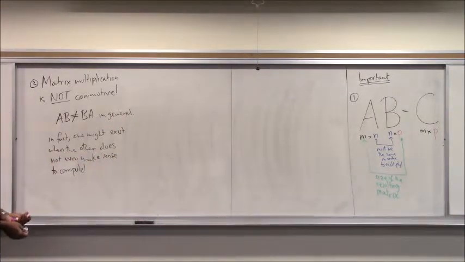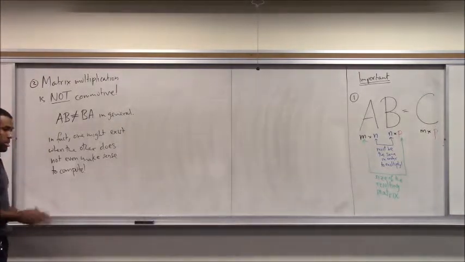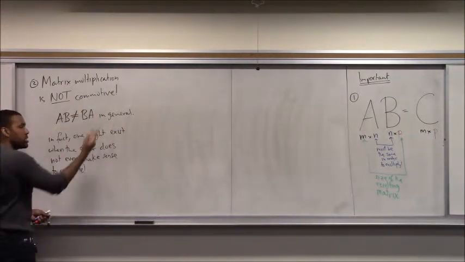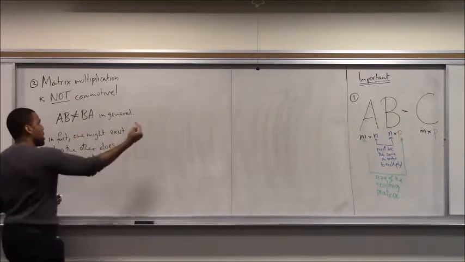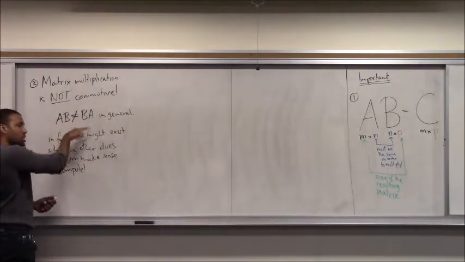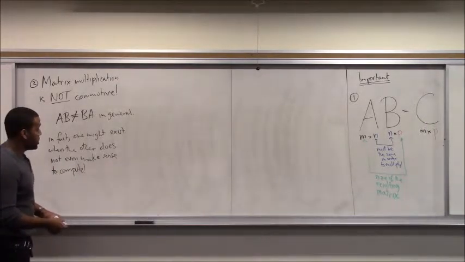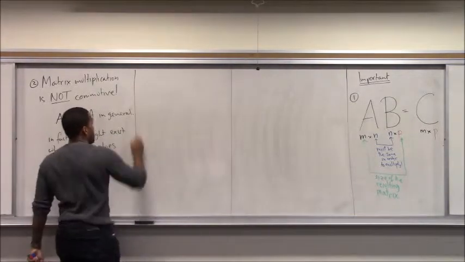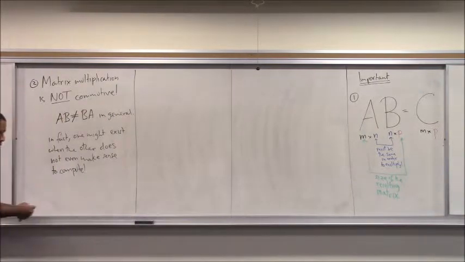So matrices, again, the actual calculations you're going to be doing is not hard, but they can be very peculiar with the rules that they will follow. So you can't switch things like you feel like, right? If you multiply by a B on the right side of one side of an equation, you must multiply by B on the right side of the other side of the equation. You can't multiply one side on the right and the other side on the left. It's not correct, right? And you might even get an impossible situation to deal with. So they must line up this way. As a consequence, switching the order does not give you the same thing, in general.